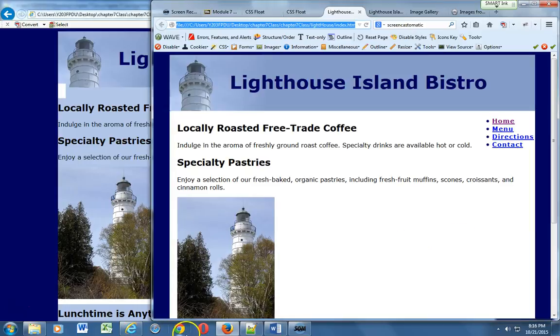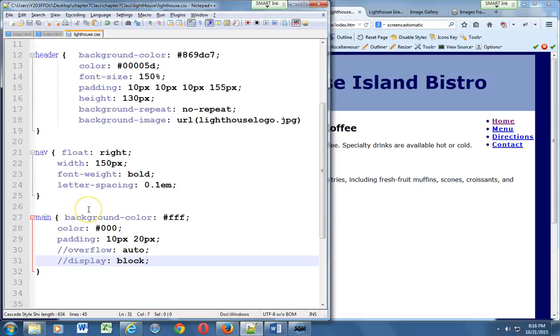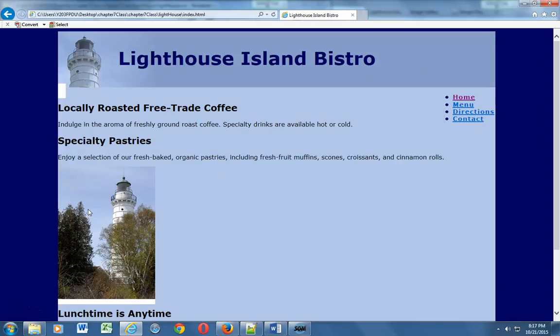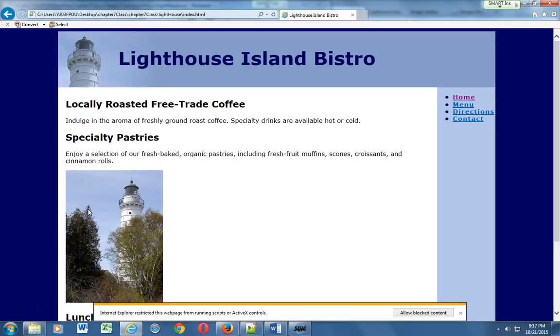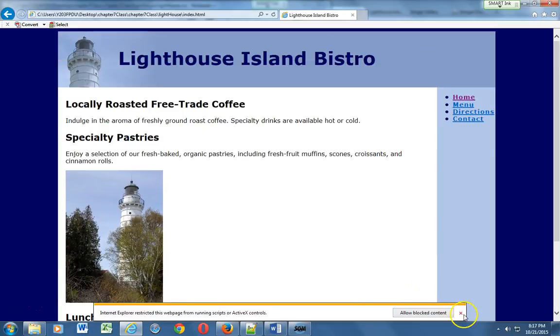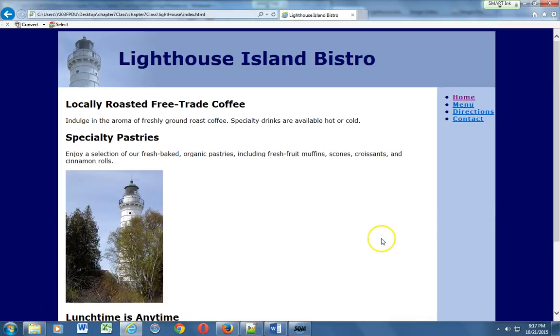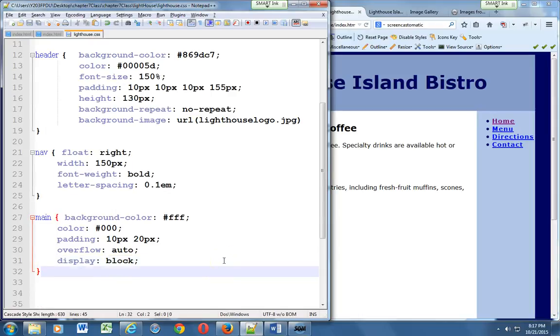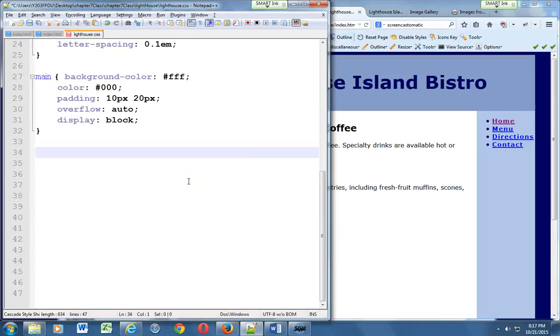So, all right, let's go back to that code, and now I'm going to get rid of my overflow comment and my display comment. Refresh, bingo. Notice our overflow gave us our nice little block there. That's very nice. And then in IE, yay, winner, winner, chicken dinner, right? Let's go back to our code and continue on. I like it when a plan comes together, huh?